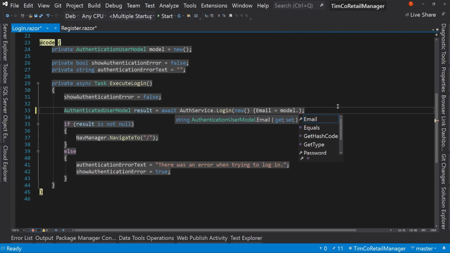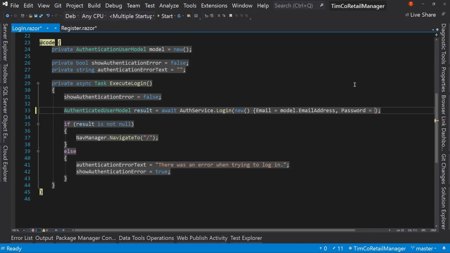And it's a bit confused here, I think, because it thinks that model is what we were asking for before. So no worries, we're just going to say email address and password equals model.password. And we'll close our curly braces, and hopefully that should sort itself out once it figures out that the model we're referring to is right up here.